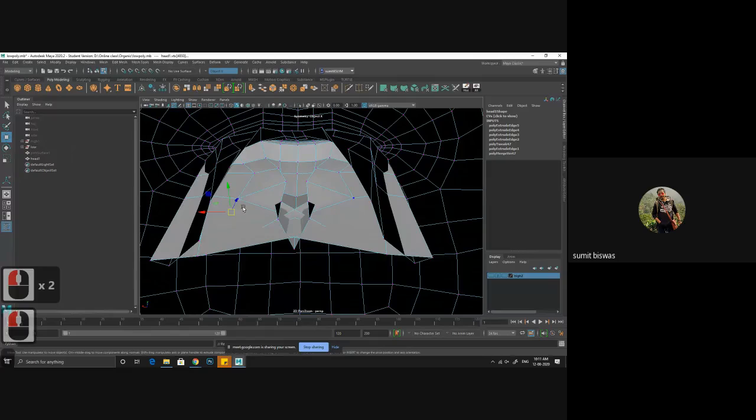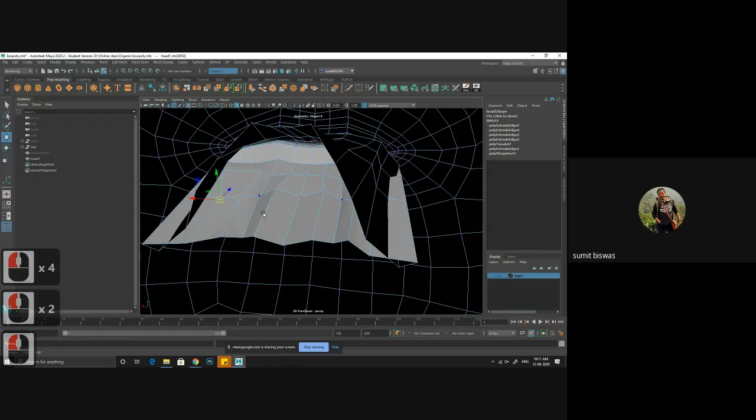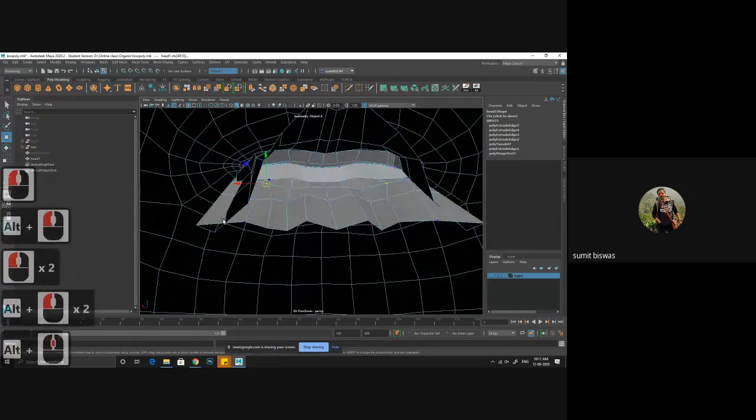Align it properly. Don't worry about this zigzag and all those things. That is something you can fix very easily.